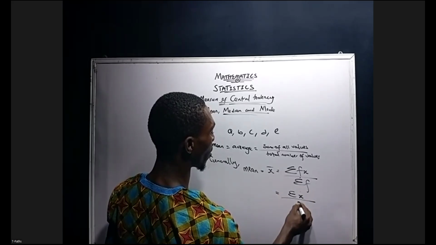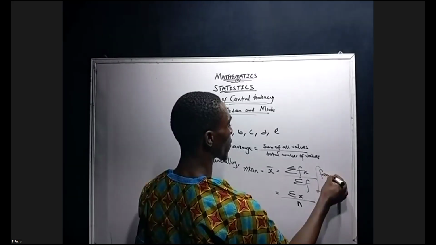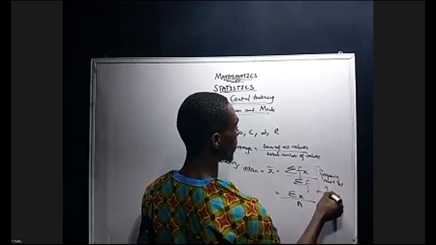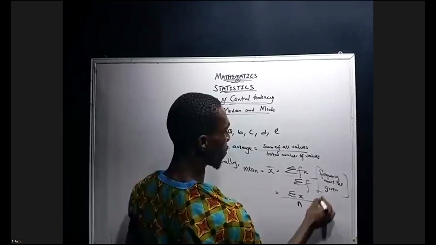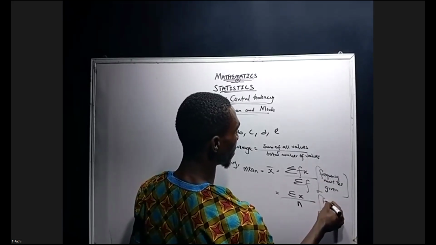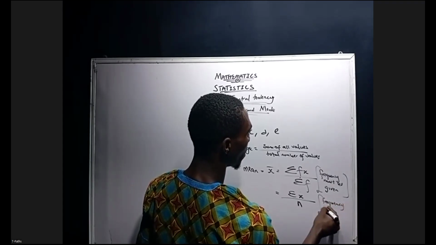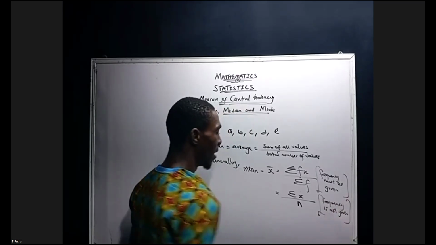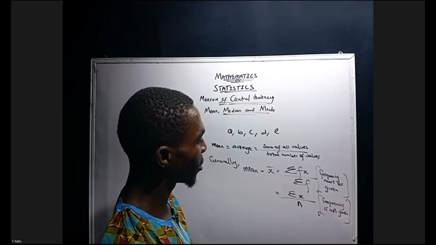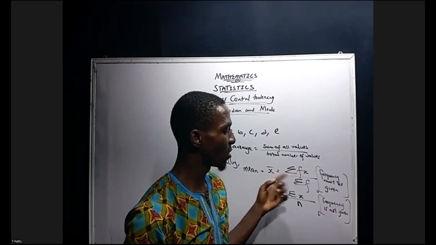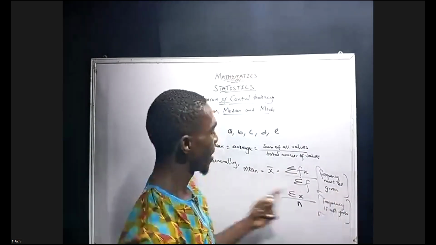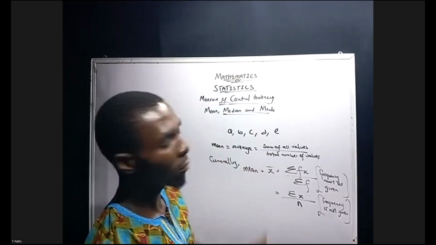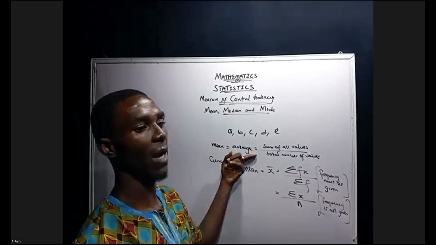The first one is where frequency is known. Frequency must be given. The second one says frequency is not given. Now, irrespective of any data value given to you, whenever they give you the frequency, you go with the first formula. Whenever the frequency is not known, you go with the second formula. But mind you that the two formulas obey this value, average.